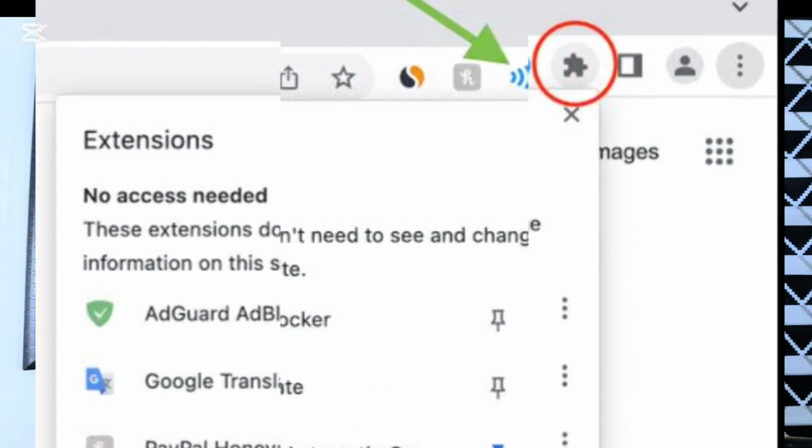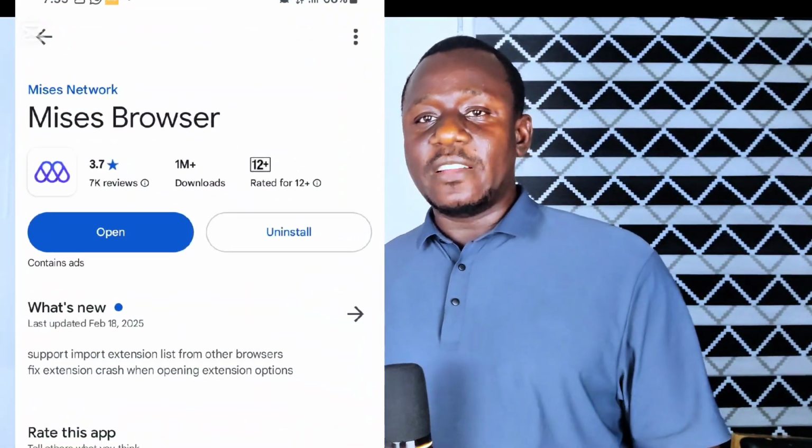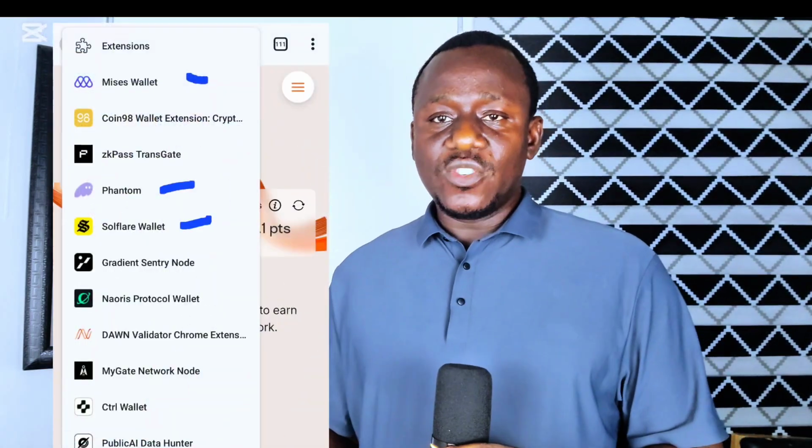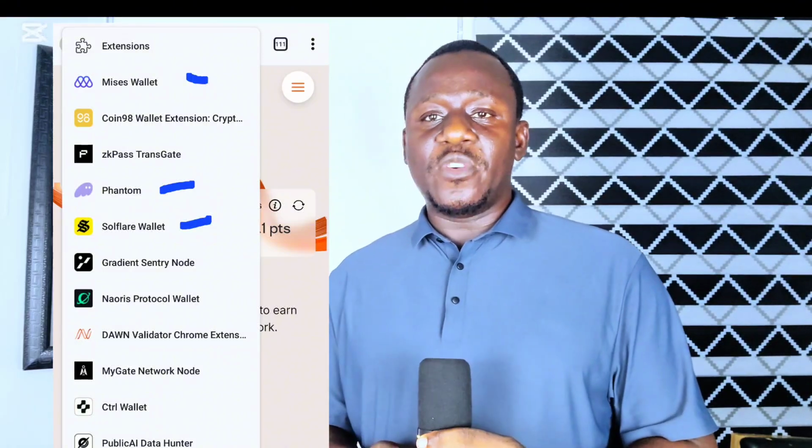Now, the first thing you need to do if you want to start farming Testnet Node projects is, if you are a laptop user, you need Google Chrome. That's if you are using a PC. And if you are a mobile user, what you actually need is Miss browser. You can't use Google Chrome if you are using a mobile device to farm this airdrop. So from your Miss browser, you'll be able to farm this airdrop. And if you are a PC user, all you need is your Google Chrome. Then you download the extension and start farming this airdrop. So follow me as I guide you through.